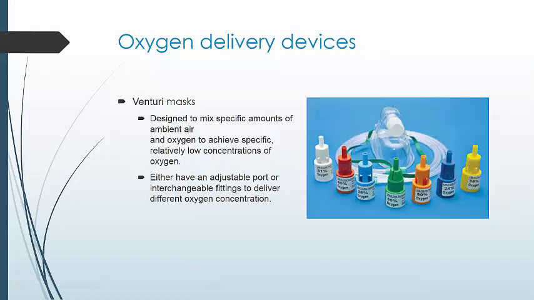Your Venturi masks are designed to mix specific amounts of ambient air and oxygen to achieve a specific concentration of oxygen. And as you can see in that picture, they've got different adapters that are going to deliver different amounts of oxygen mixed with ambient air. These are good for patients with longer-term oxygen administration, COPD, things like that.